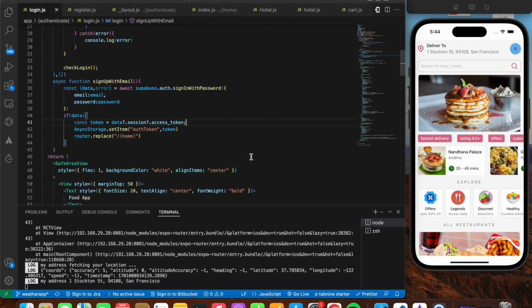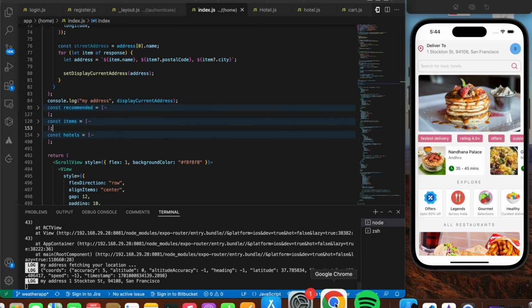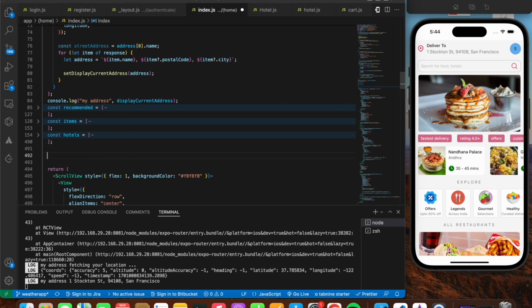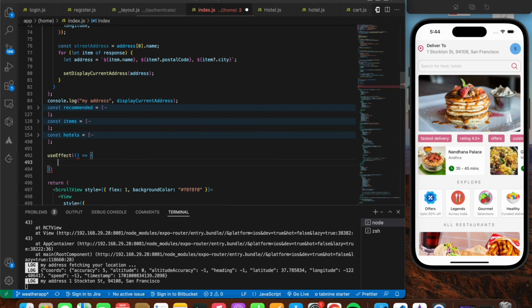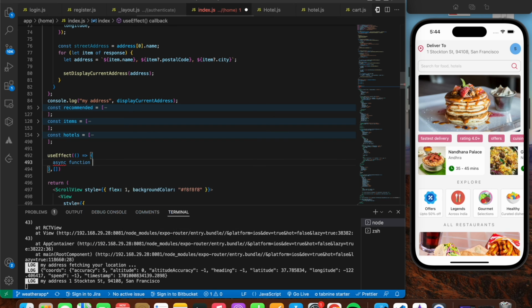So now the next step we'll be looking into is we're going to go into the home screen, and we're going to initialize a function to get the data that we have given in the backend, that is the initial 2 rows I showed you. We're going to fetch that. So let's initialize a useEffect over here, and inside the useEffect we're going to initialize the function. I'm going to say async function fetchData.